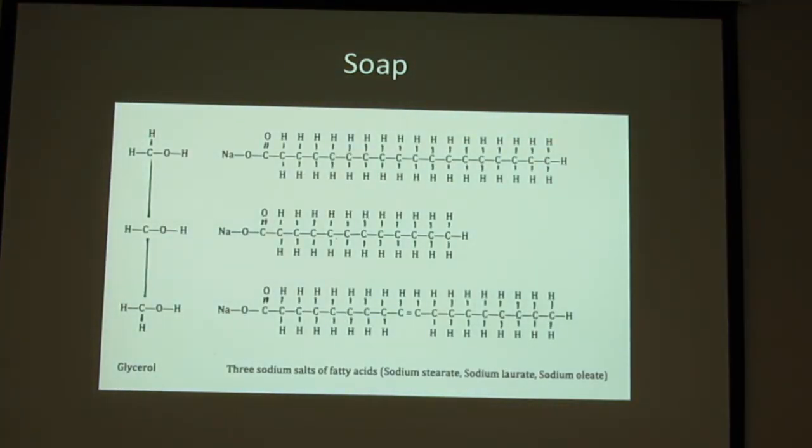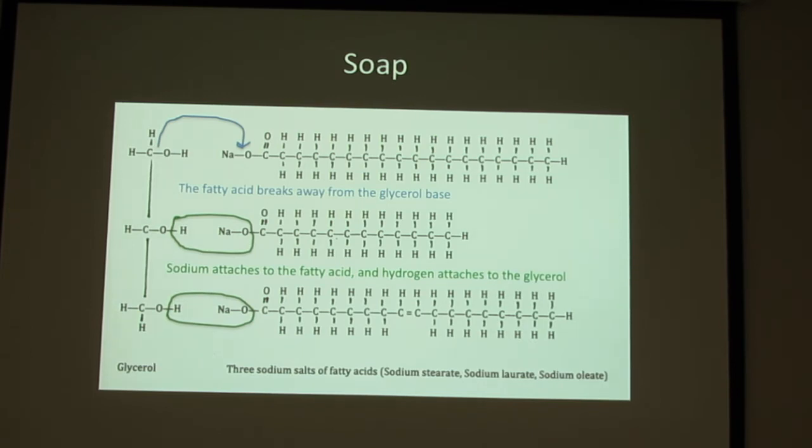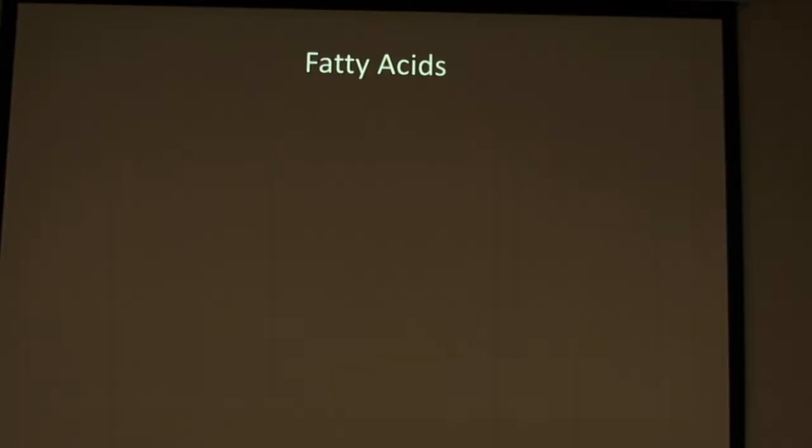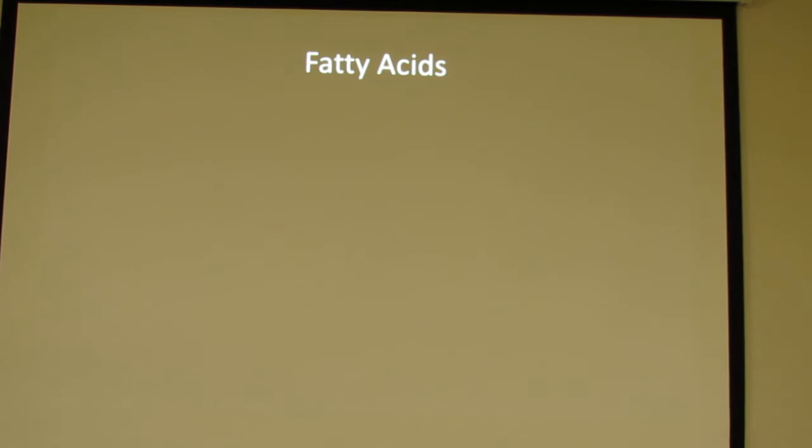So here is finished soap. We have a glycerol on the left. We have the three sodium salts of fatty acids on the right. So that mixture by definition is soap. What happened originally was in the presence of that extremely alkaline lye solution, the fatty acids broke away from the glycerol. So now you had four molecules there, one glycerol and three fatty acids. And then the sodium from the sodium hydroxide attached itself to the fatty acids. And the hydrogens, there are hydrogens just free-floating out in the solution, the mixture, they attach to the glycerol. So we end up then with the sodium salt of these fatty acids. That process is known as saponification, and that's what happens as a soap hardens.